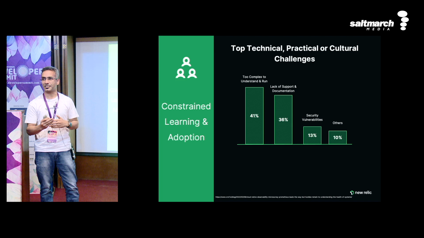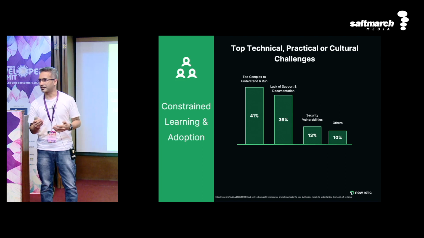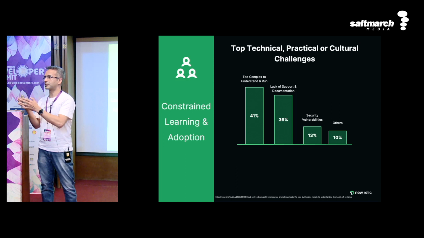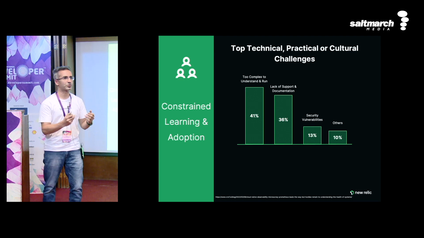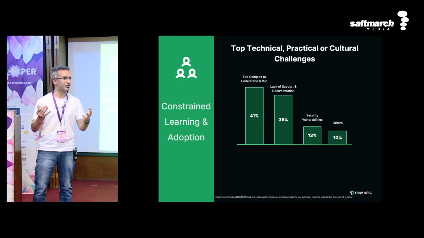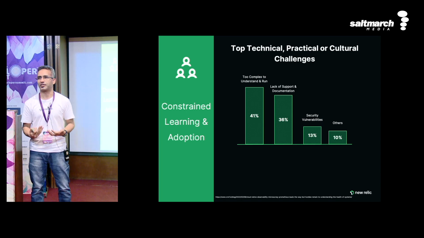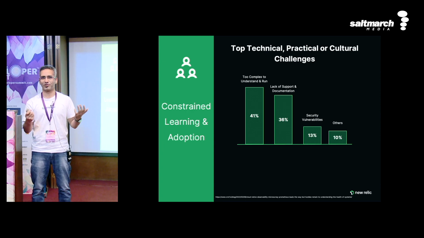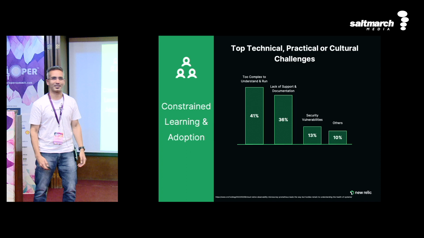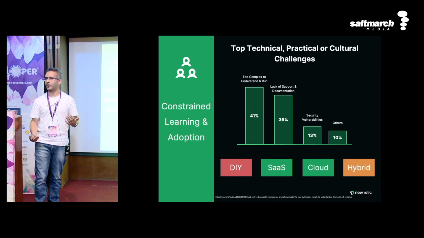And another challenge, which is very much related to the first one: yes, it is getting complex, but if I want some support, I don't have dedicated support, or there is no super detailed documentation, right? Because open source is completely based on collaboration, all volunteer, right? People voluntarily come and contribute to it, and you can't expect a volunteer to do it for sure. It's up to them. I'm not doing it today. It's Saturday. I'm not doing it, man, right? And when you look at the different patterns, DIY is definitely falling short there.